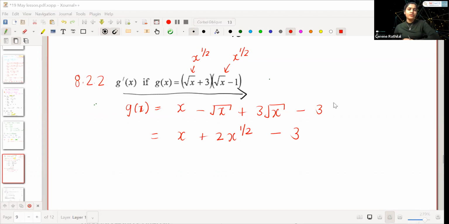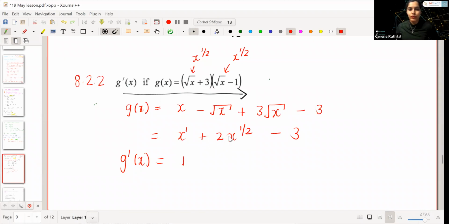Wonderful. Okay, it was quite deliberate why I wanted to rewrite the radical, the surd, as a power, because we have a power rule. So that now puts us in a really good situation to compute the derivative. So what is the derivative of x with respect to x? I'm waiting for some answers, so utilize your power rule. You can think of that x as x to the power 1. So what is the derivative of x? Wonderful. Seeing the answers in the chat box, we simply get 1.